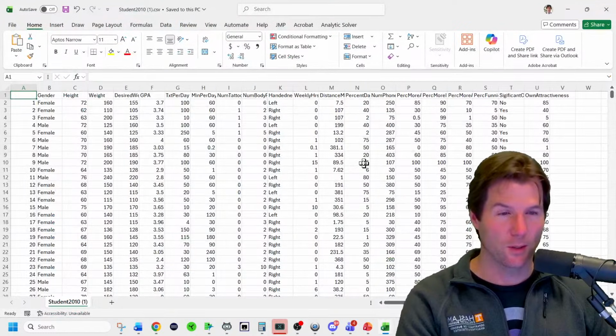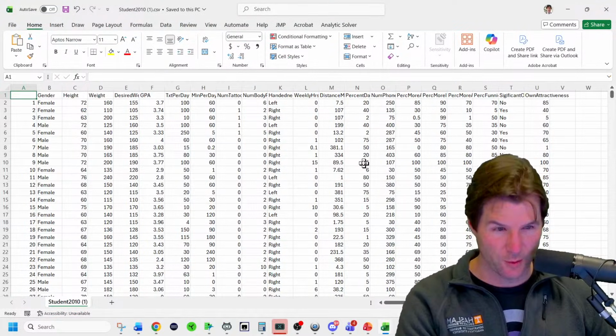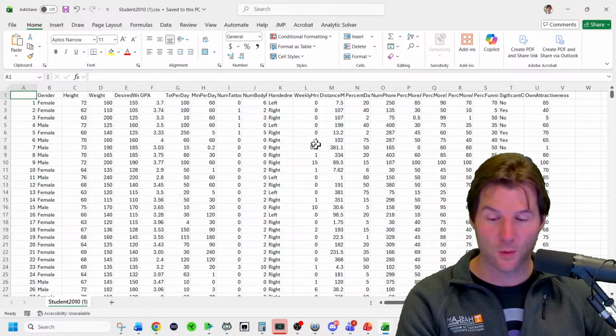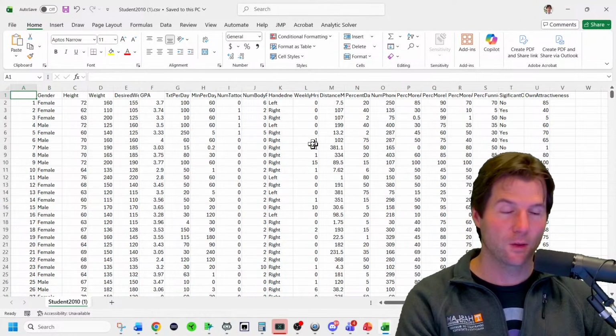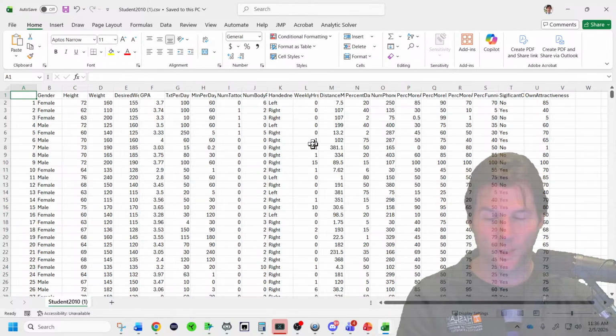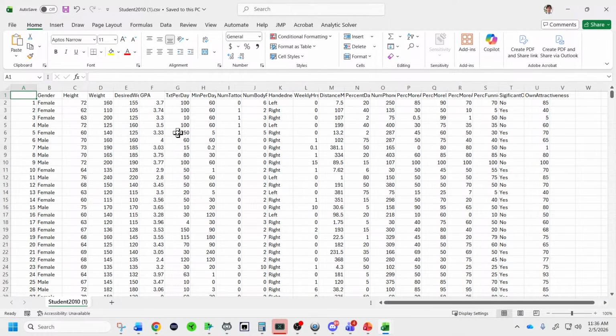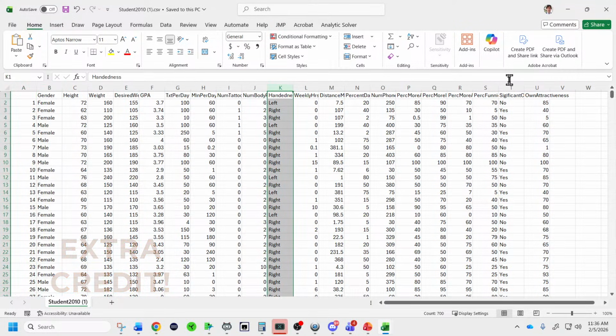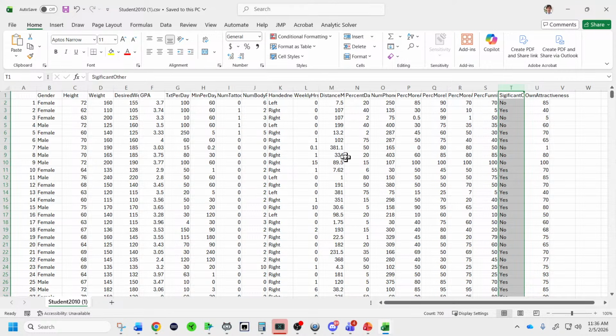To make a bar chart, univariate means one variable. Univariate means we're only going to look at one. So what is a variable here I could make a bar chart of? Hint, there's only 3. What is a variable in this data set, which is not yours, that I could make a bar chart of? You can verify with tab 2, looking through. Yes! Nice answer, Didi. Gender. It's a categorical variable. Handedness. Significant other. These are all categorical.